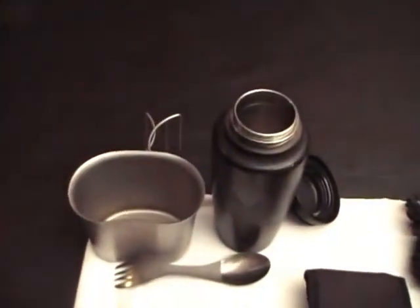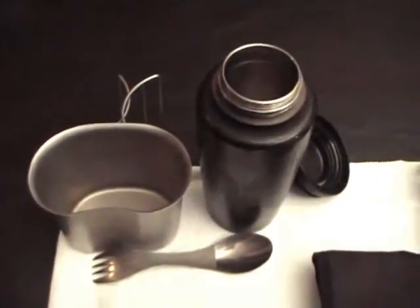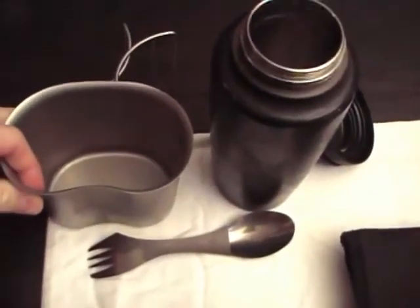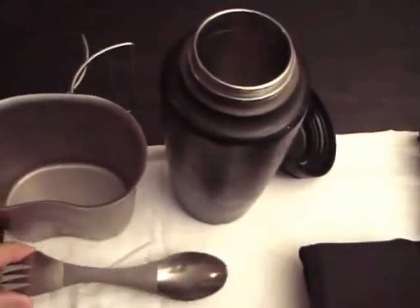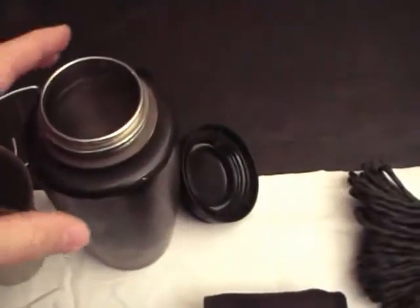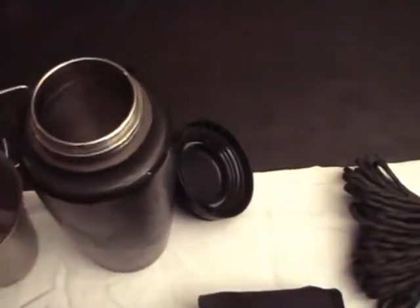Water and food right here. I would eat out of my Usgi Canteen cup. I'm not counting the titanium spork that goes along with the cup. And my Guyot Designs bottle also goes with this.